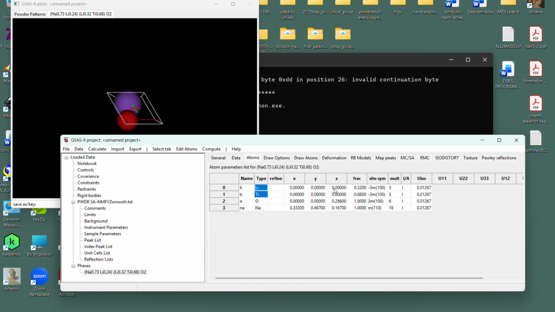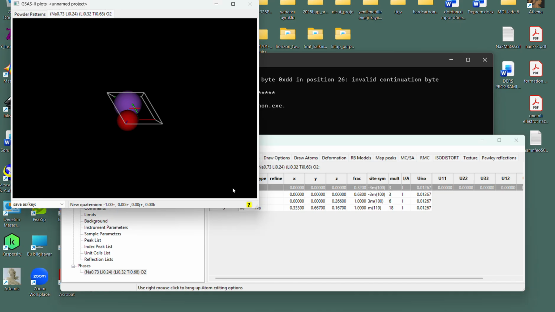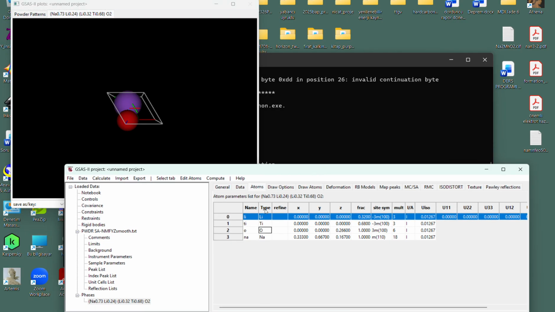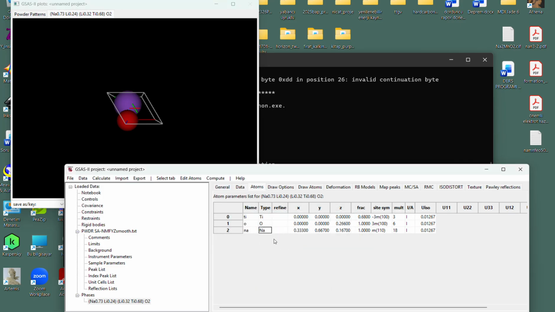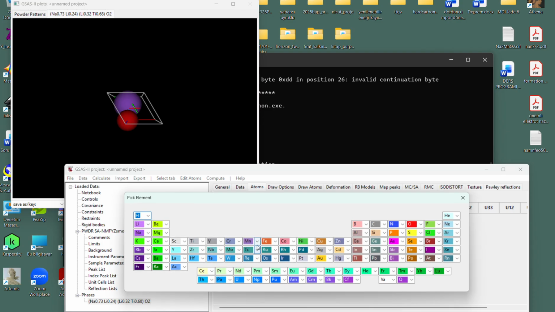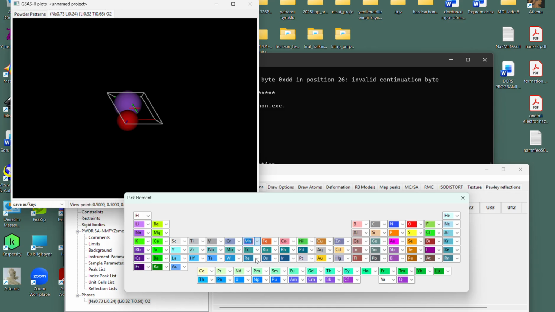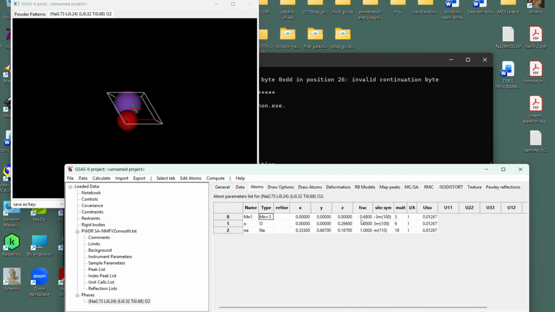Okay, this is the transition metal position. It means 0, 0, 0. There is one transition metal position in the structure, one sodium position here, and one oxygen position. Let's say our sample just includes sodium and manganese, and we also delete this one. Okay, you can double click here. Choose which element you want with valence state. Let's say manganese plus 3. So the fraction should again be 1 because we deleted everything. Now it is almost ready.